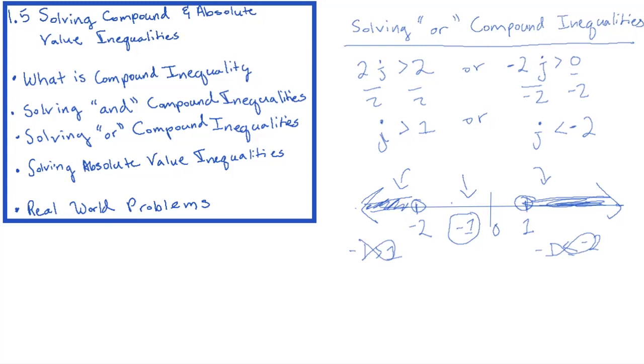If we wanted to pick a number just to check to make sure that it works out, obviously, if you pick negative 3, that wouldn't work for j is greater than 1, but that's okay. It can work for the other one. Remember the last problem we found out it was an and problem, not an or problem. With an and problem, both conditions have to be satisfied. With an or problem, only one has to be satisfied. So negative 3 in this case would satisfy this problem.